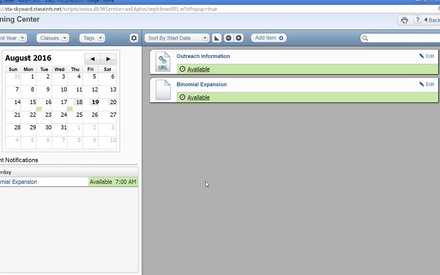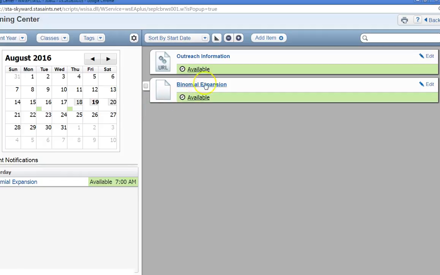The next thing we want to go over is, let's say you teach the same course but have sections on an even day and sections on an odd day. We want to use this calendar as the main communication tool with our students. So they should have to go to the date where the class occurred and find that information. So that means if you have kids on an even day, they should be able to go here. And if you had kids on an odd day, they should be able to go here. So that might mean you have to enter something in twice. Well, here's an easy way to do that.